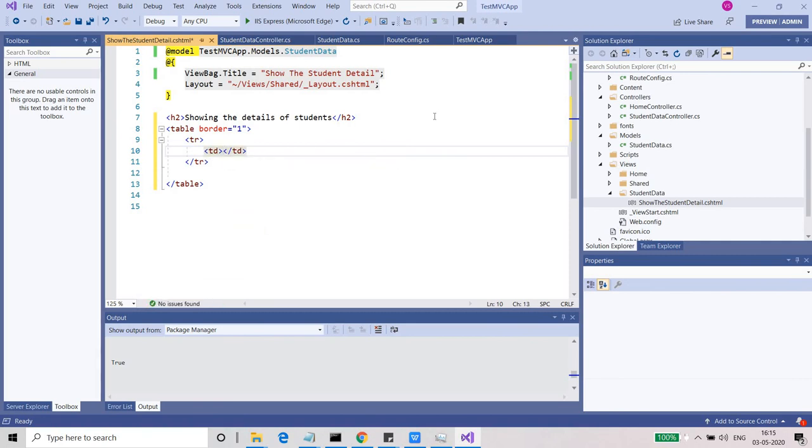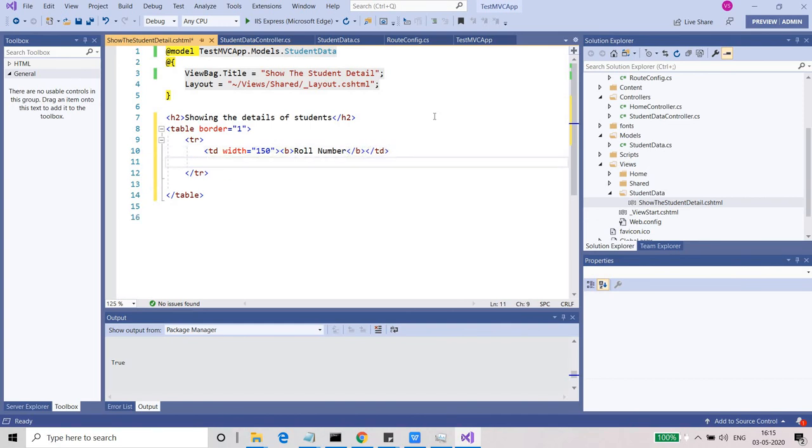When we talk about td, I just need to provide the width of the td table data. I'm putting it 150, and here I'm going to give the roll number, but in bold.